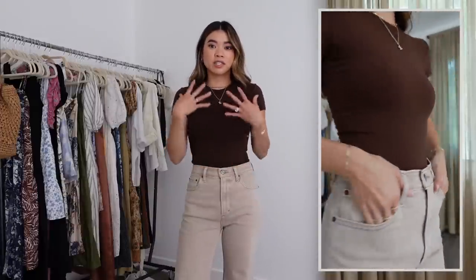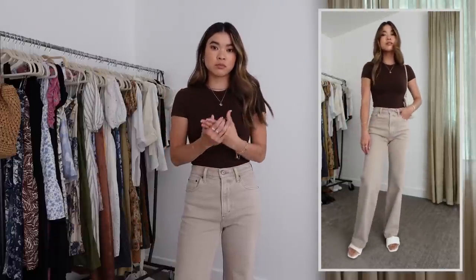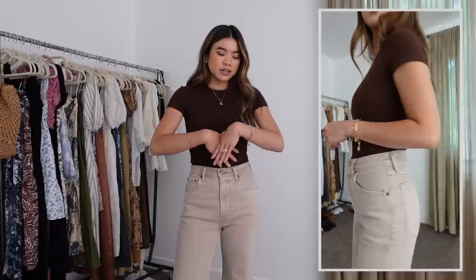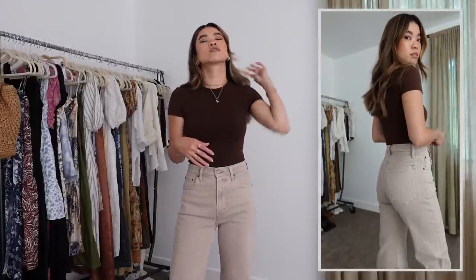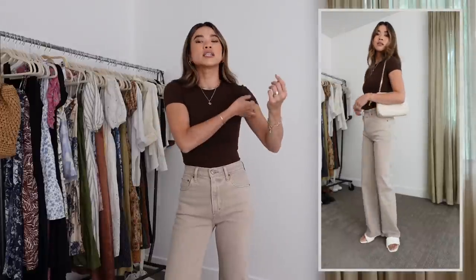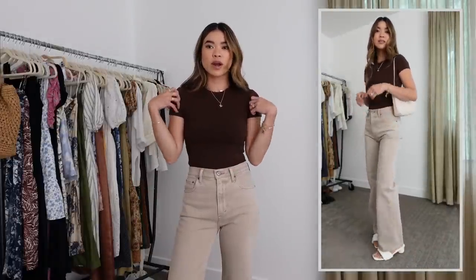We're going to go ahead and get started with this first look. This top I'm wearing — I have it in a couple different colors. This is actually a bodysuit and if you guys haven't tried their seamless fabric styles from Abercrombie, they are so incredible. I typically size up in their bodysuits, so a lot of the tops I'm going to share will be in an extra extra small, which is my normal size. But in bodysuits I like to size up because I find them more comfortable — I got this one in an extra small. It's in a beautiful chocolate brown and because it's a bodysuit, I don't have to worry about it coming untucked. I've got it on with some sticky boobs, but it's a thicker, almost double-lined material so you could definitely wear your normal bra with it too. It's super smoothing and really fitted, which is why I like to size up.